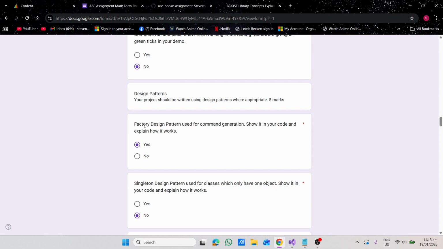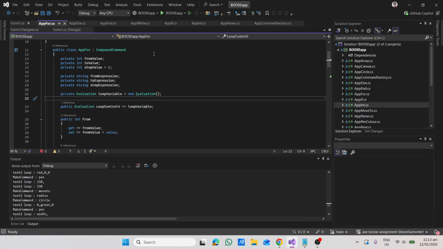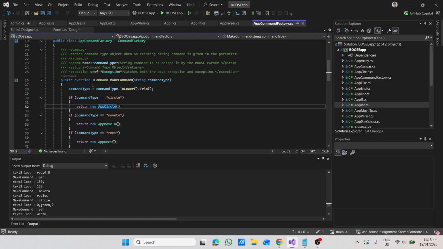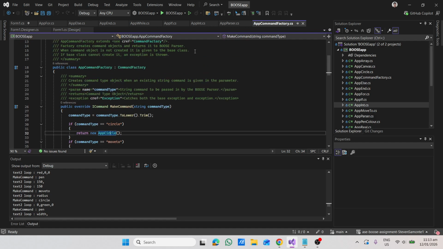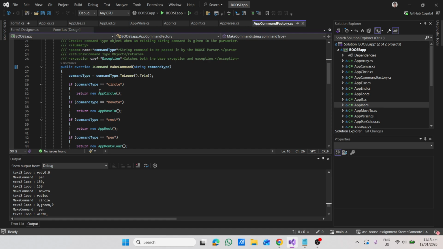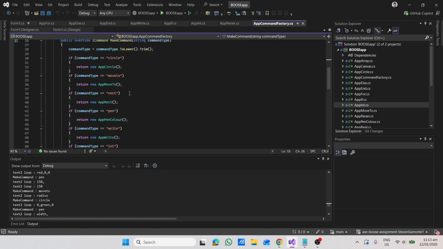So yep, factory design. This AppCommandFactory is a factory design. By the name, command factory, it is a factory for command classes. So it creates all the command classes here.